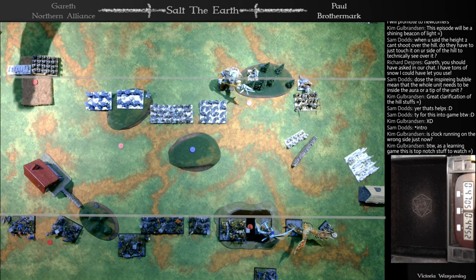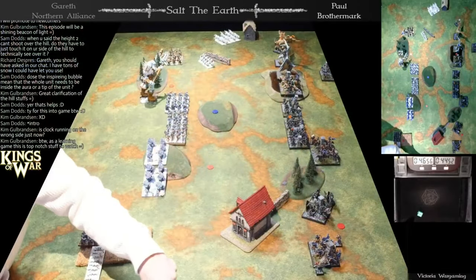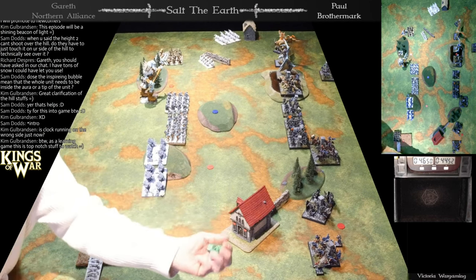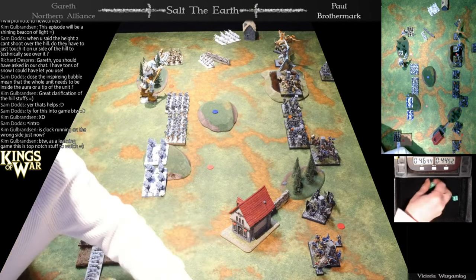And she has Blizzard 2. One hit, so her Blizzard is D3. So I'm gonna get three, and it's Pierce 2. Pierce 2, like a bolt thrower. Okay, the defense for those fellows, Valiant Skirmishes, is 4. So twos, only one. One wound.